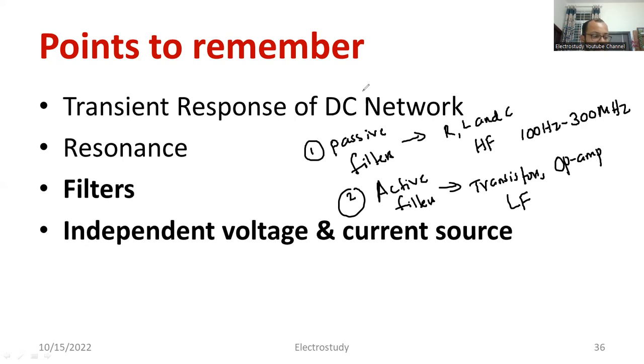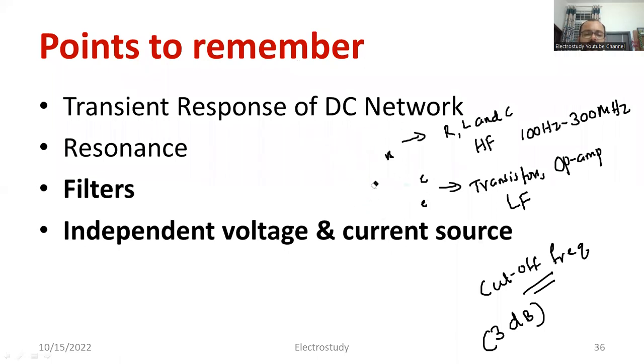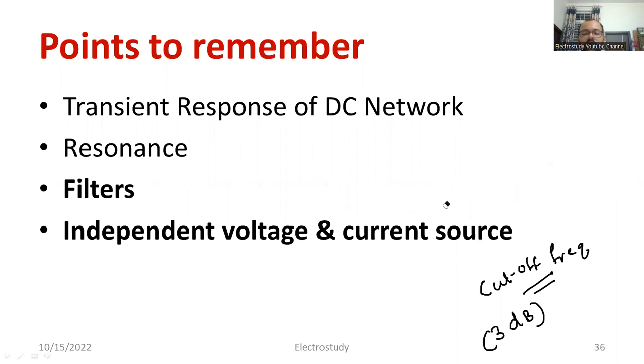Also, you need to understand what is a cutoff frequency. Here you need to understand a specified parameter as 3 decibel. This 3 decibel point is known as the cutoff frequency. It specifies a certain range after that 3 dB. So this is the basic information I just wanted to inform you. Hope you have noted it down. Now let us move on to the discussion.